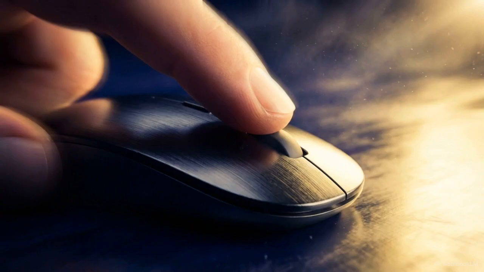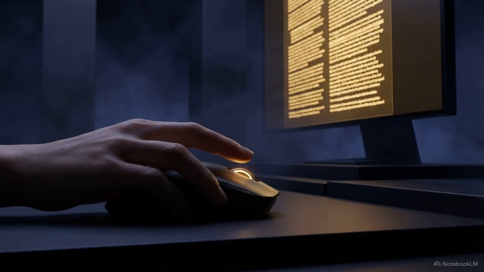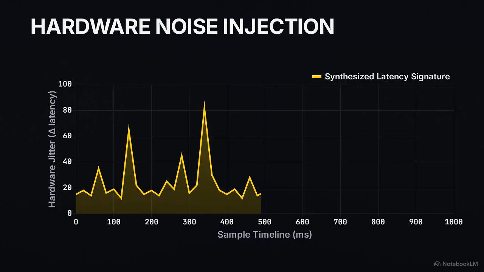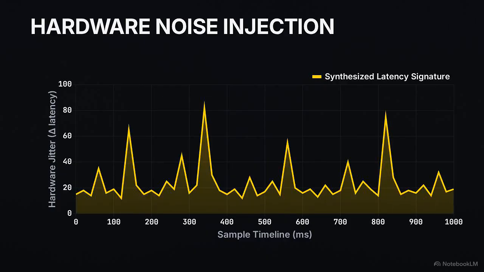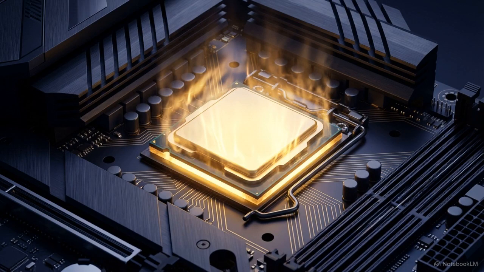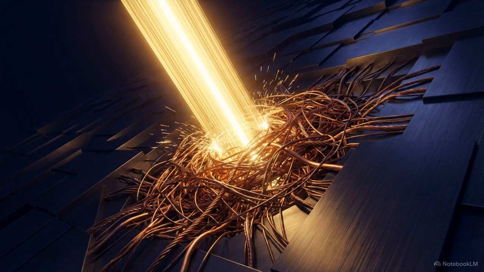The system modulates delays based on your interface context. If you are tabbing through a familiar login screen, the latency is tight. If you are reading a dense article, the delays increase to reflect cognitive load. Next is environmental noise. The Coil samples real-world hardware jitter, like micro-fluctuations in CPU temperature or Wi-Fi lag. It weaves that physical reality into your typing delays to create a concrete alibi for the tracker.